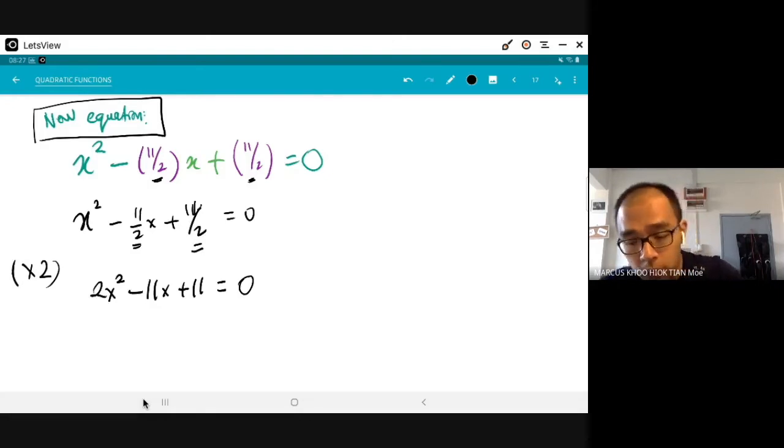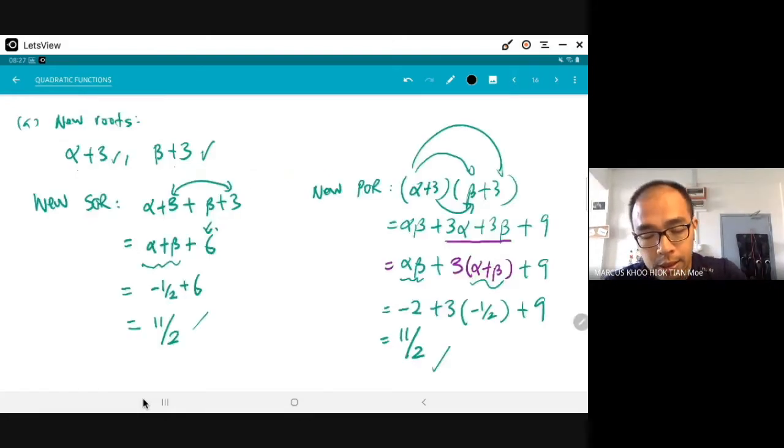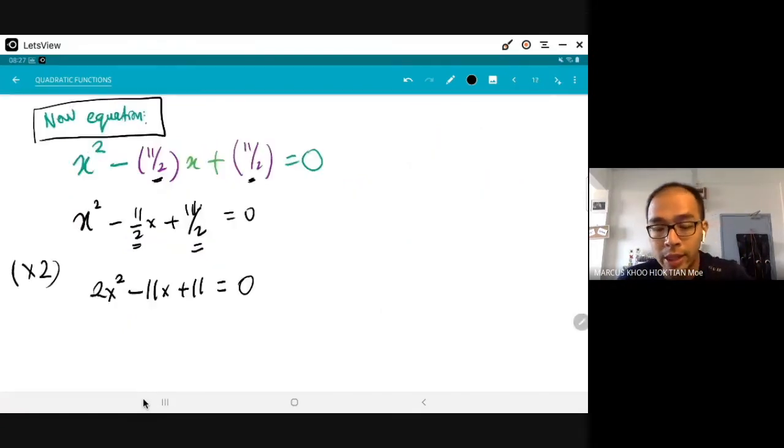Okay, so just like sama jugalah macam completing the square. The first time you look at this question kan terus kau macam E begitu bah. Okay, tapi actually kan the step is the same tau. The step one memang tidak banyak berubah. Kalau saya bagi kamu root baru, kamu kena cari the new SOR, new POR dan masukkan dalam the equation.